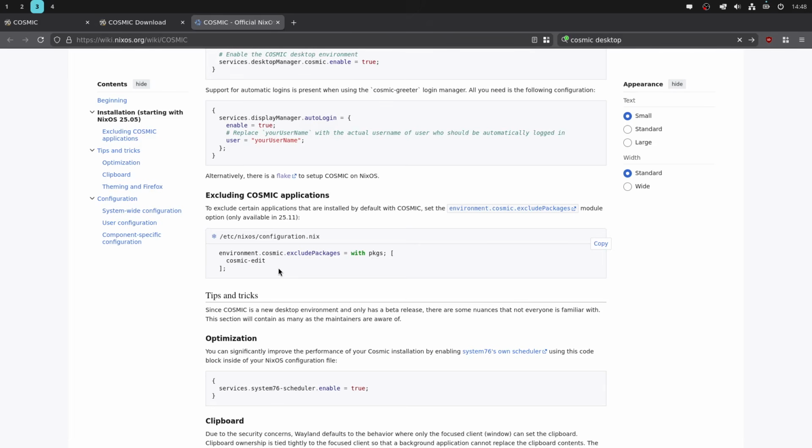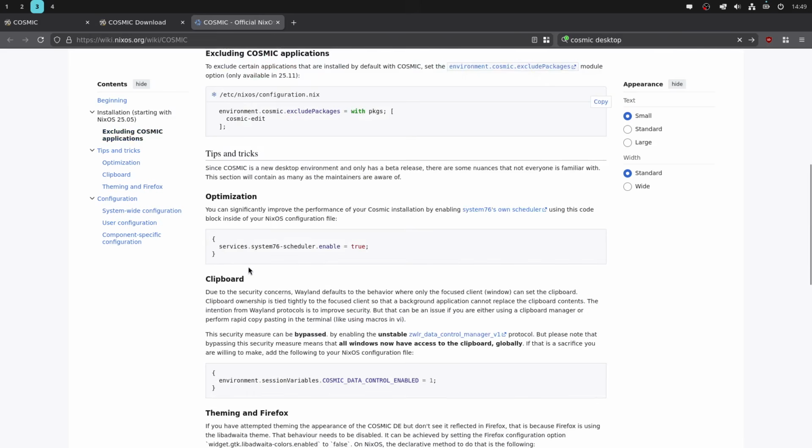As I said, I tried to exclude Cosmic notifications so I could use the Emacs desktop notification center, but it gave me a warning saying if you do that, it might impact the functionality of the desktop, and it's not recommended to do that. So that's how you can disable some particular Cosmic applications, but there aren't that many installed by default, so to be honest, it's not really needed.